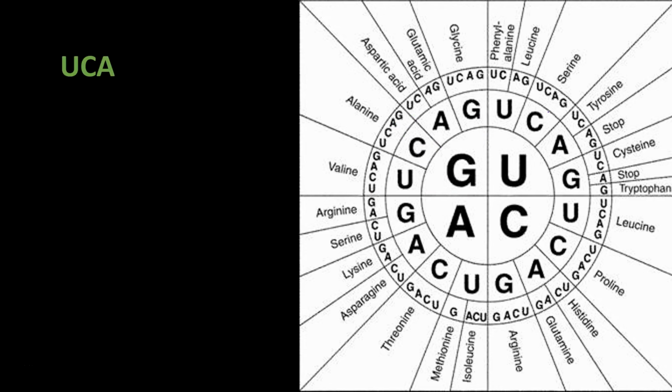If we do UCA, what am I going to do? I start with the center and I work my way outwards. So I find U, C, A, and that gives me serine. Abbreviate that SER. UCG. Now I still have serine. I still have the same amino acid. Now if you notice, one amino acid can have several different codons, and that's actually an important concept that we're going to talk about later on this semester. UGA, that is going to signal for the cell to stop. That's a stop codon.